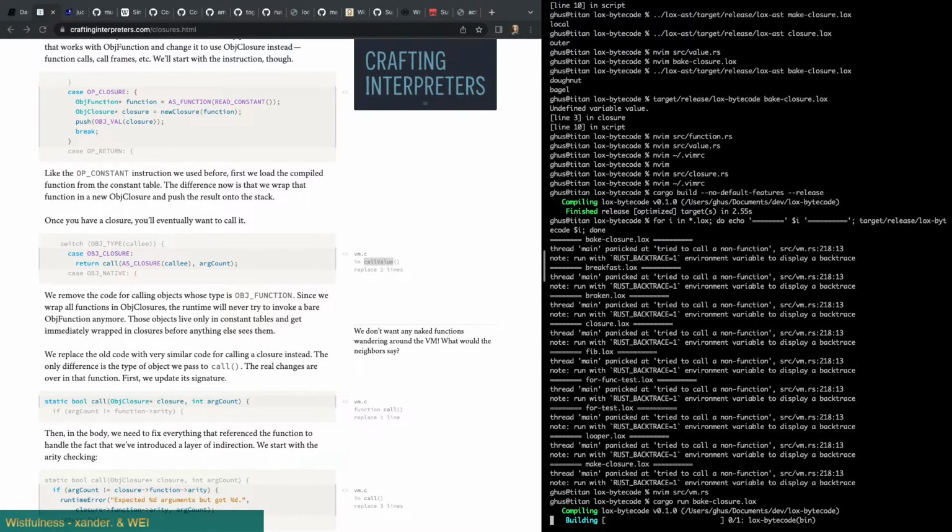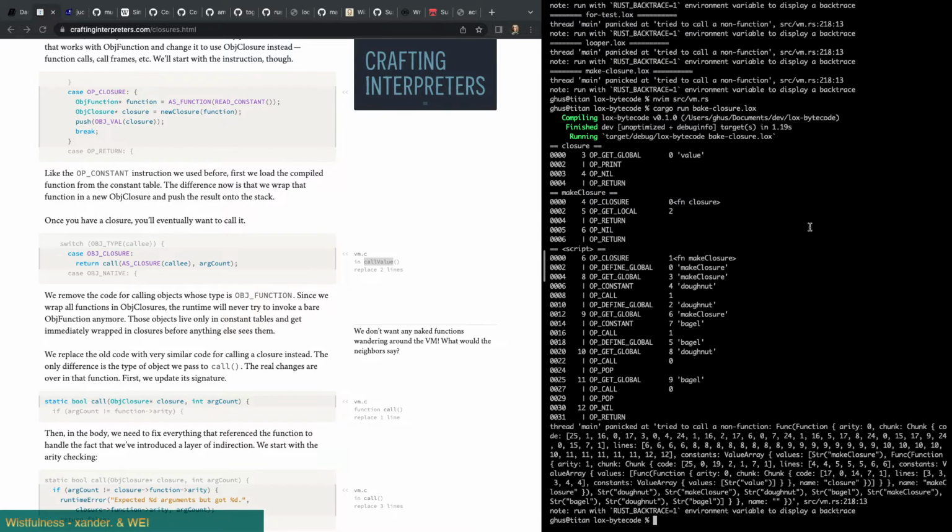Okay, so yeah, it's got a function on the stack. So what is it running here? It's function. Oops, I forgot a space. Make closure. Defines a global. Gets a global. So it goes on the stack. It puts donut on the stack and then call. So it should have been calling.